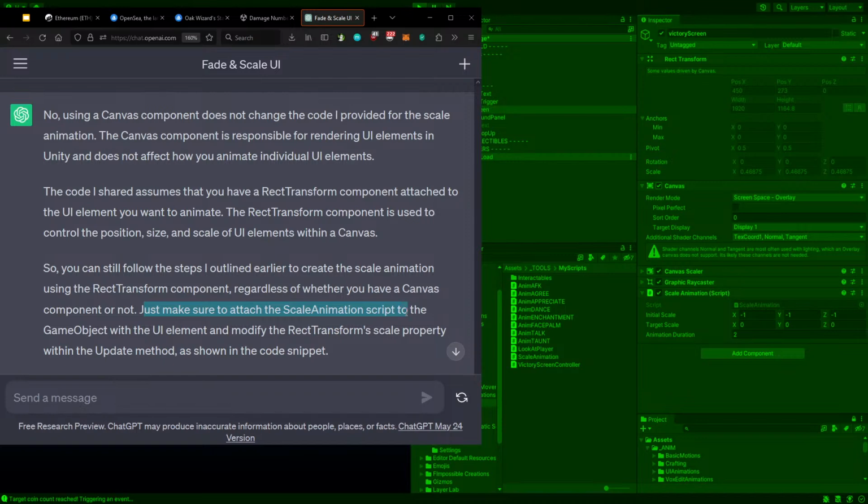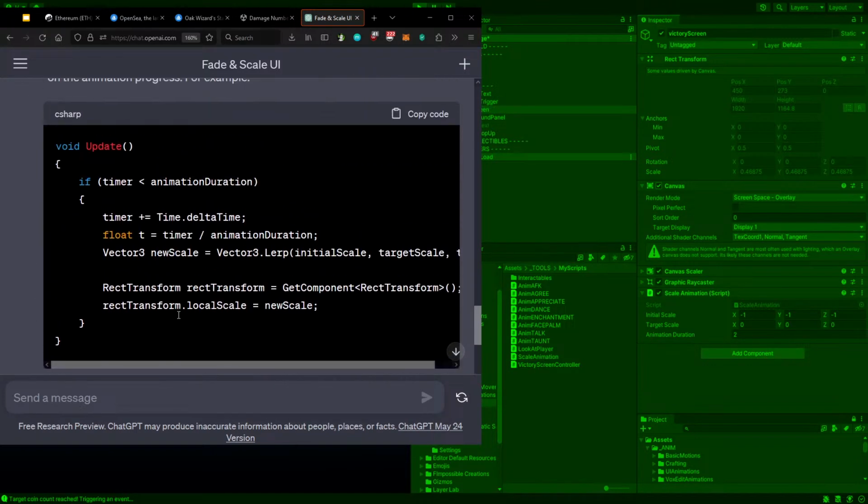Attach scale animation script to the game object with the UI element and modify the rect transform scale property within the update method. Okay.